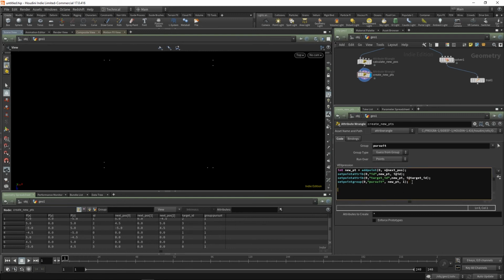Next, we've taken care of the new points, but we also need to update the old points, which are actually our current points on this point wrangle. So we need to make sure that these points will no longer belong to our group pursuit. So let's say i@group_pursuit equals 0. So they no longer belong to the group pursuit.